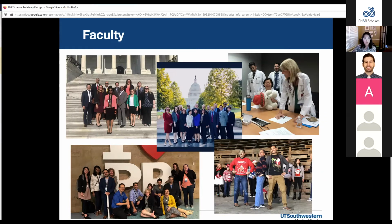We have Dr. Afechka, who's one of our stroke rehab doctors, and then Dr. Sin, who's one of the peds rehab doctors. Dr. Kowalski is here representing the AAP, also lobbying Congress. Here was one of the faculty intrathecal pump refresher courses. We were using one of the faculty members' teddy bear, Pumpo Bear, to remember how to interrogate and refill Pumpo Bear's baclofen pump.